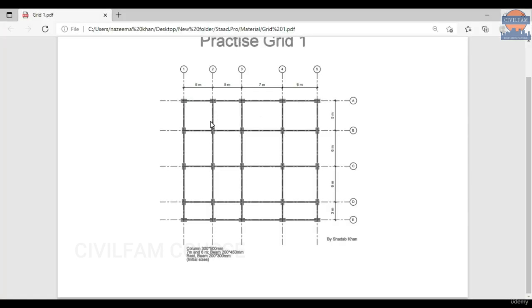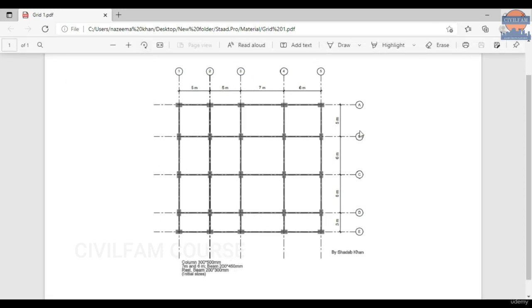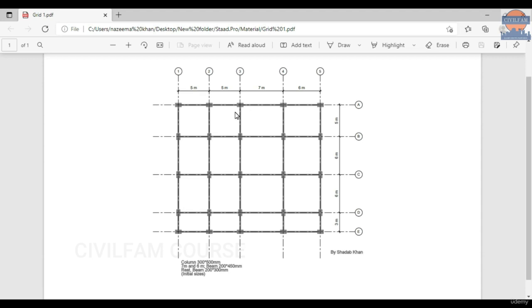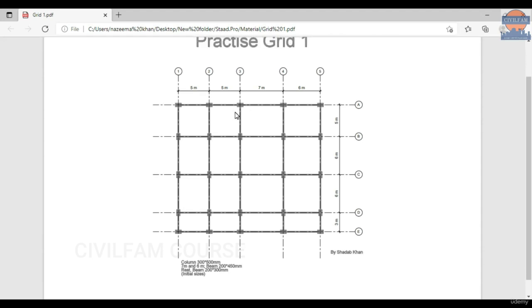So the first thing, okay, this is basically a plan, right? Even though it's a very simple one, this is basically a plan. This is basically how your beam column layout will look. Okay, once you're done with that, this is how it will look. So you have to decide what is 0 comma 0 comma 0, what is your point of origin. Okay, for example, if I decide this is my point of origin, then what happens, all my z values will go negative.